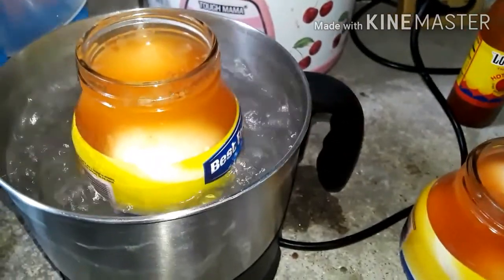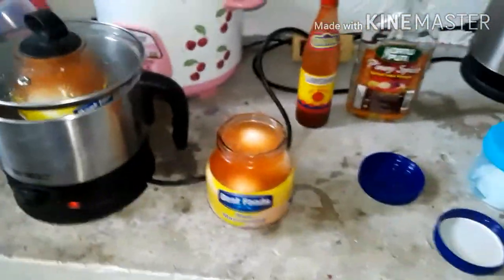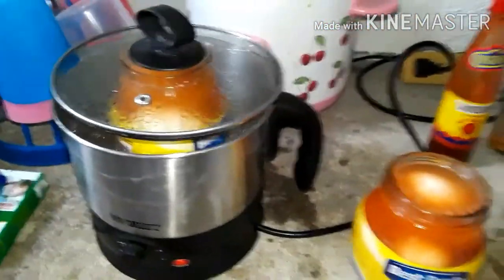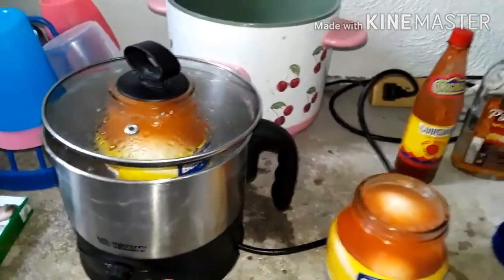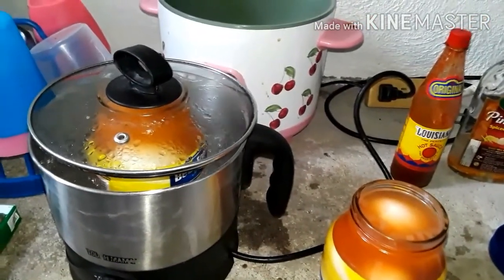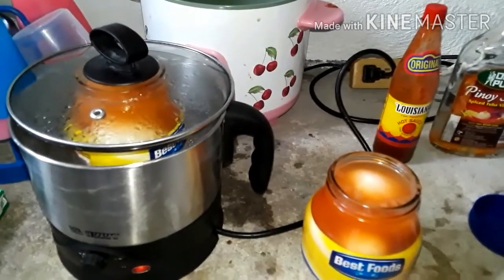Now, what you want to do is you want to boil just like you were canning, and that one's not quite ready yet. You put your mixture into the jars, then you bring them to a boil for about 3 minutes. Then you set your jar over to the side, loosely put your lid on it, and let it cool down.